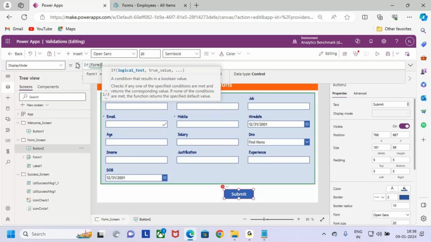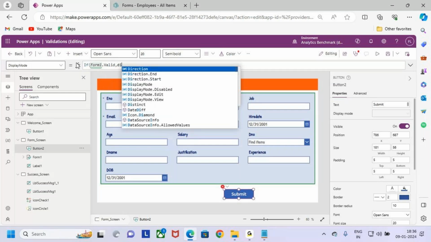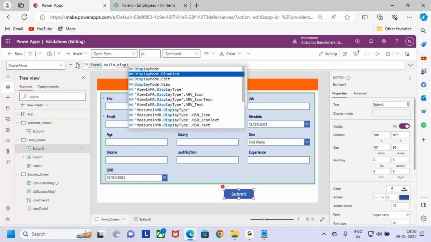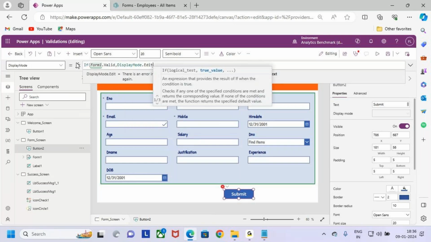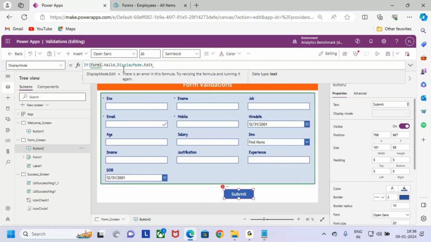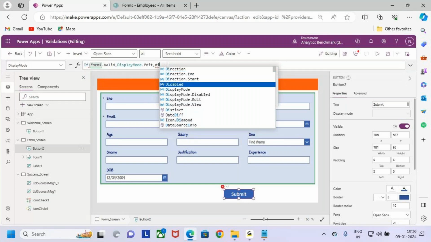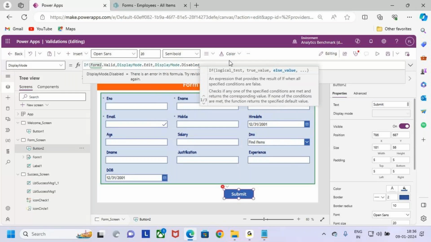If form1.Valid, if the form is valid, then I want to make the display mode Edit. When the form is valid, meaning you have entered all the required fields, I want to make this button Edit. Otherwise, I want to make this button disabled: DisplayMode.Disabled. So this is my requirement here.